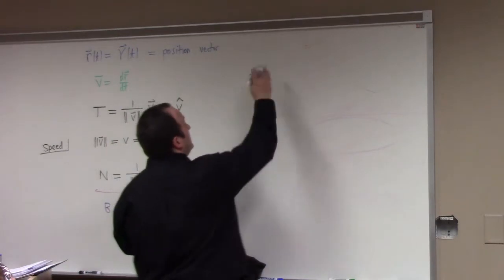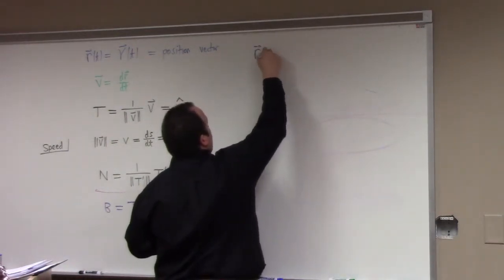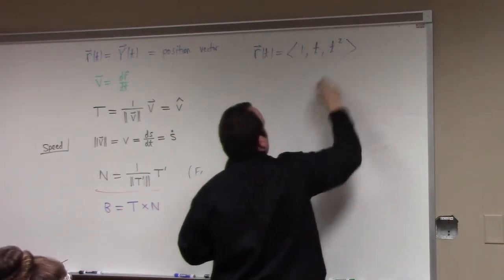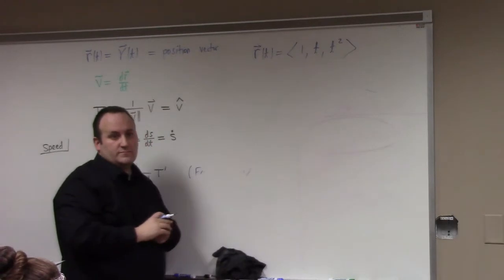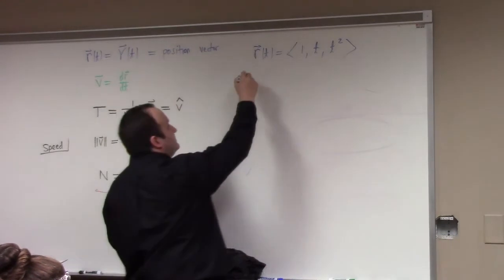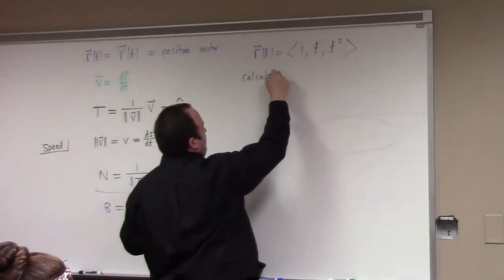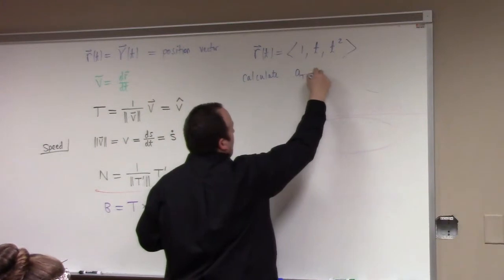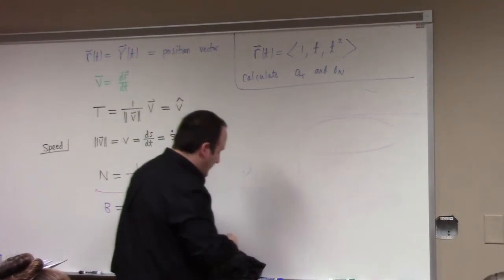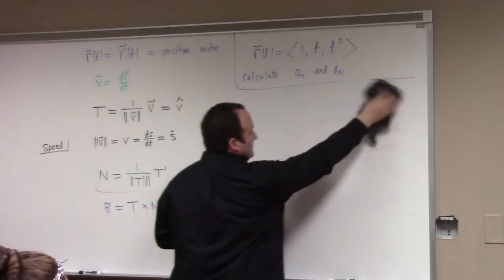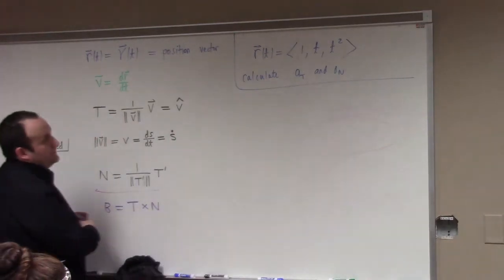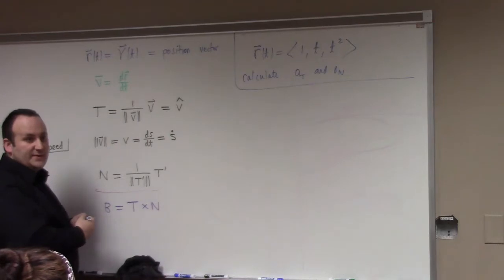So here we go. We've got r of t, let's say (1, t, t squared). Not too bad. Let's try to calculate the tangential and normal components to the acceleration. I think that's pretty much like the last problem in your homework, right? That's the one thing I haven't quite touched on yet in here. Ignoring the problems, of course, which require creative this and that, which I've helped you with if you've come to me for help. Anyway, so first order of business, find the speed.